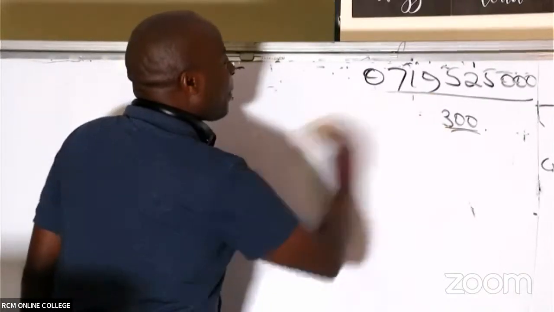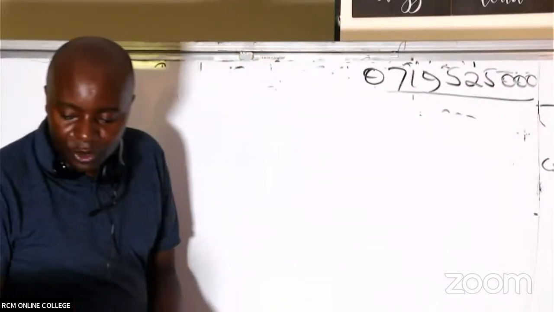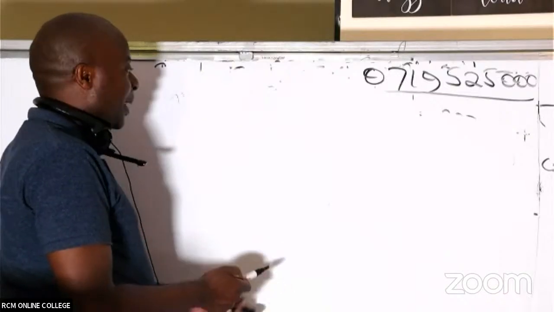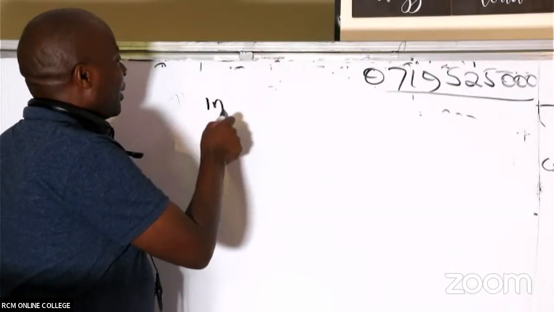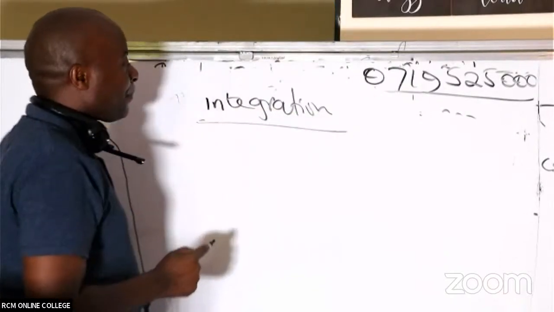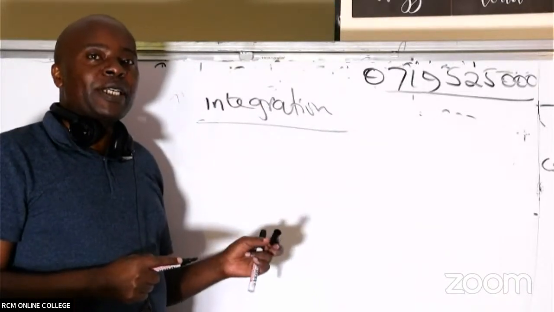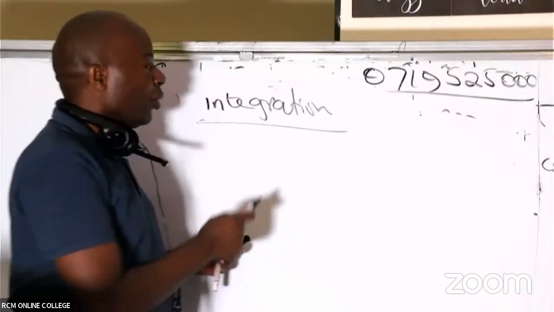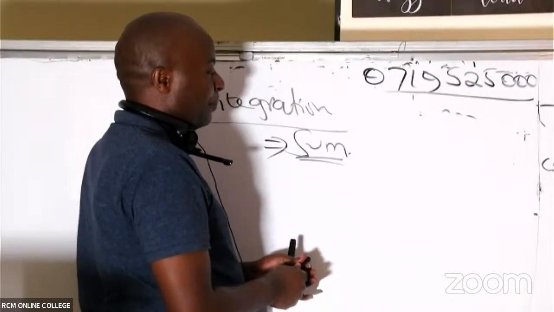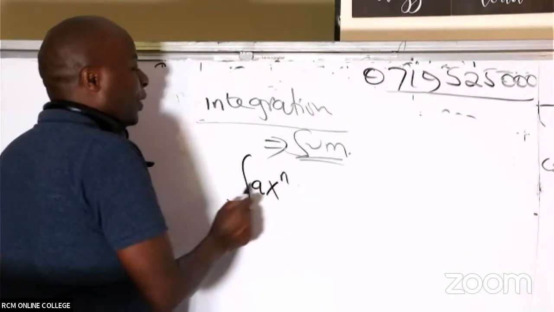So the next concept that I'm going to apply in this question, ladies and gentlemen, is basically integration. Somebody will be getting some money here under integration. To integrate, from the word integrate, ladies and gentlemen, is to put together. We are summing. So on integration, we are going to sum.